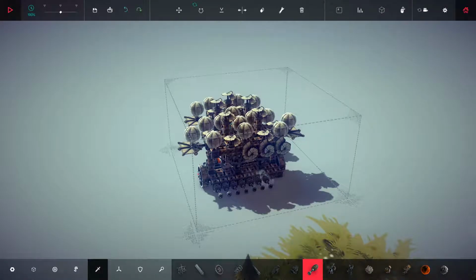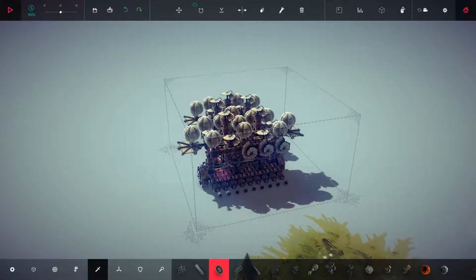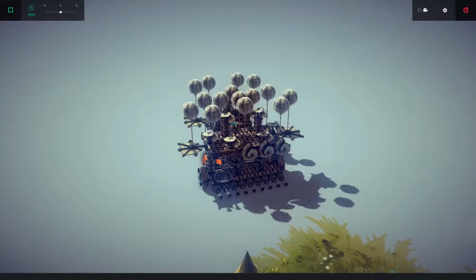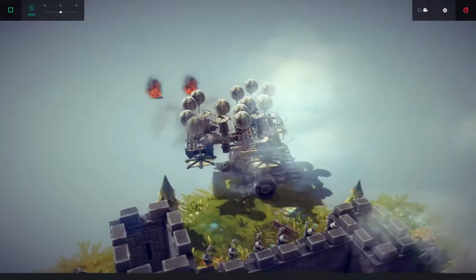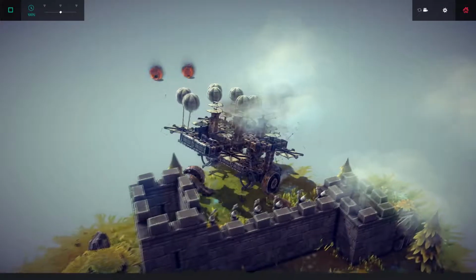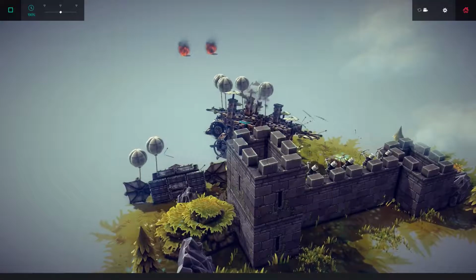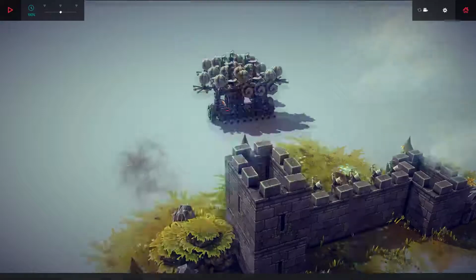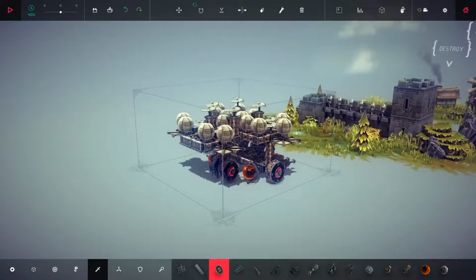Or circular saws on all the wheels, because I want Ben-Hur to be a thing. Yes, it will accomplish nothing! And we can only put one. All right, the worst thing. This did not work out the way we thought it would. Nope, where are you going? I don't know. The wheel fell off. Yeah, about that. They're popping my balloons. These don't turn. I forgot about that. They're popping my balloons right now.